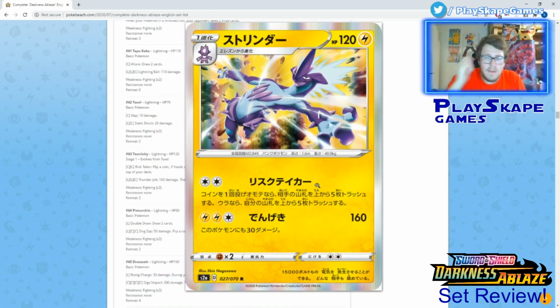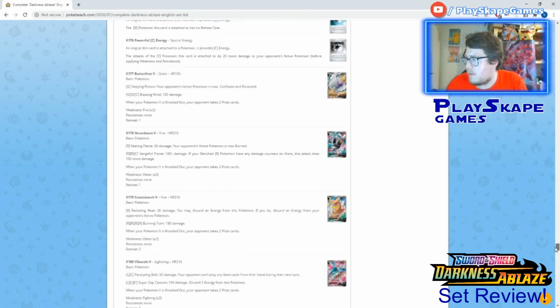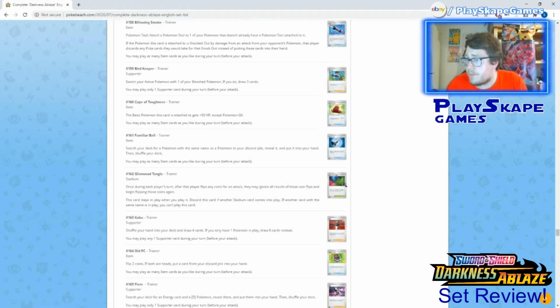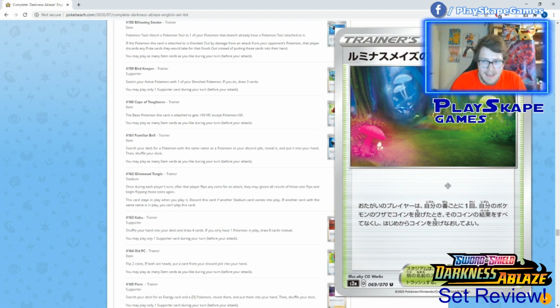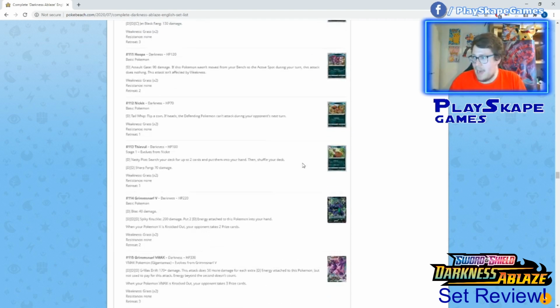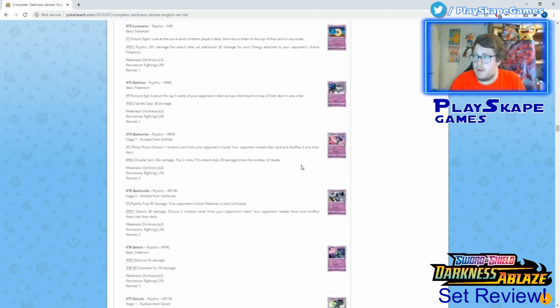So the great thing is there is a stadium, the forest, Glow Forest, or whatever the forest is called. And we'll have a quick look at it because it's very relevant in talking about the context of this one. So Glimwood Tangle: once during each player's turn, they may ignore the effects of a coin flip when they attack, and then they can begin flipping them again. So basically, you get to flip again with the Toxtricity, which is really nice.